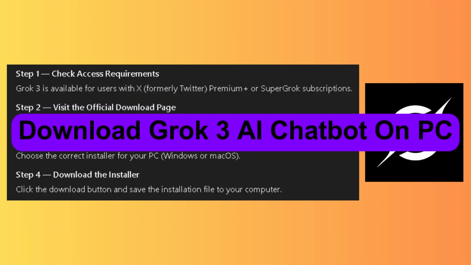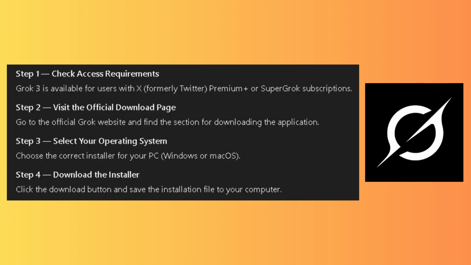In this video, you will learn how to download Grok 3 AI Chatbot on PC. First, check access requirements. Grok 3 is available to users on the X platform with Premium Plus or Super Grok subscriptions. Visit the official download page. Go to Grok's official website and find the section for downloading the application.